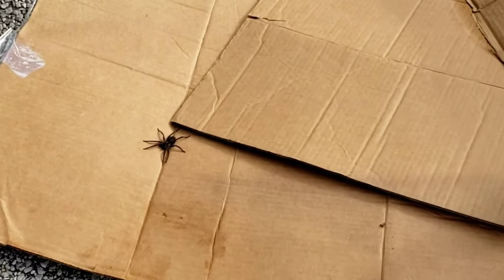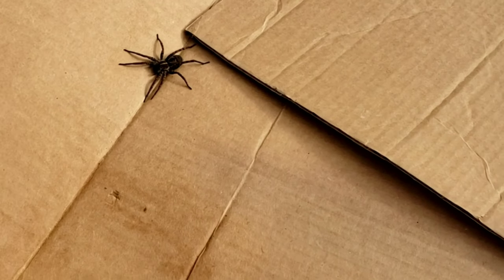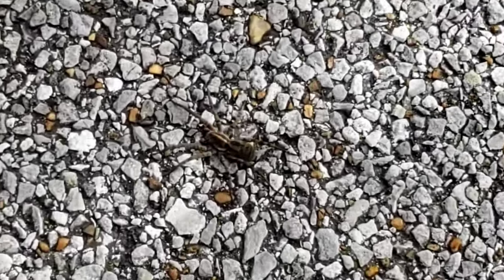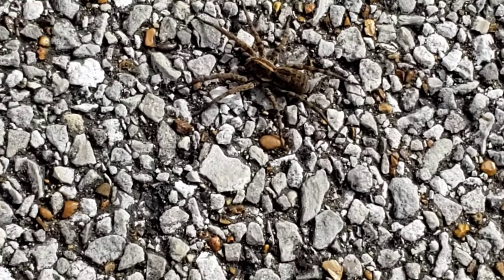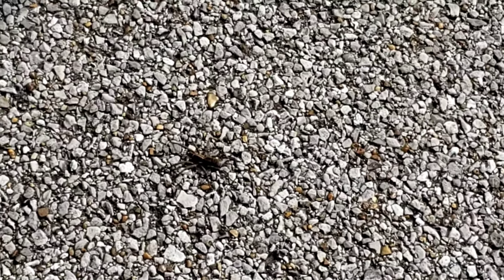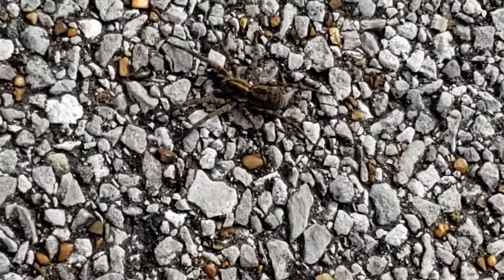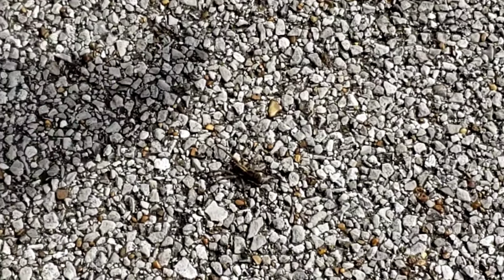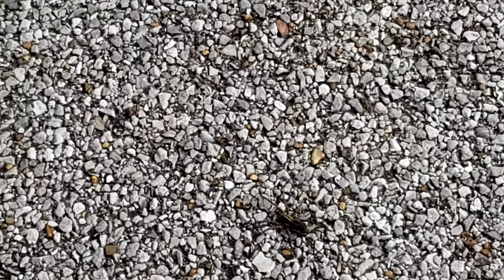Spider, man. That's harmless though. It's a big spider. Hold on. Gotta get on the video. It's a big spider, but I think it's called a wolf spider or something like that. It's a little bit hairy. But that's just a garden spider, I think. It's really harmless. The only thing they eat is bugs. I think they eat all the other spiders too. It's harmless. You can let him go. Yeah, actually throw him to the other side.